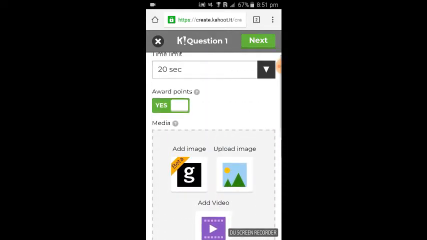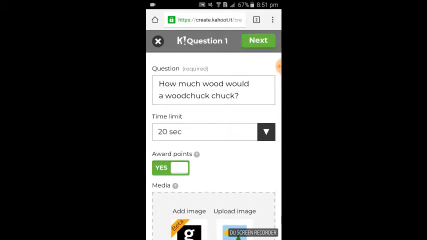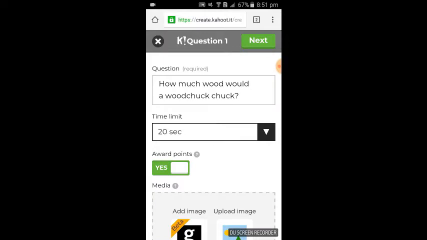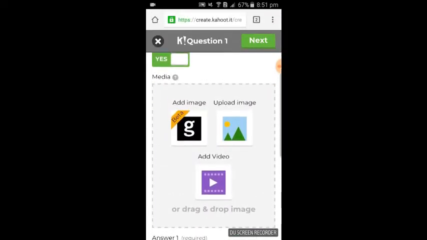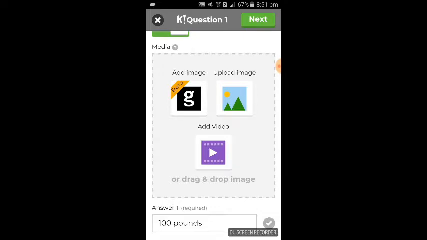So don't forget to tune time limits for hard questions and toggle points. So for this question, 20 seconds is enough. And add an image or a video.